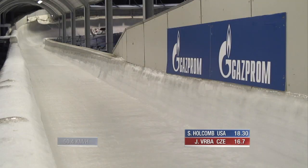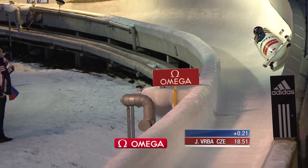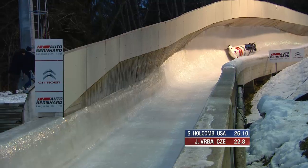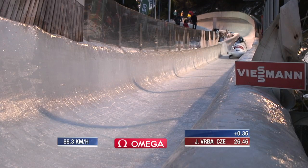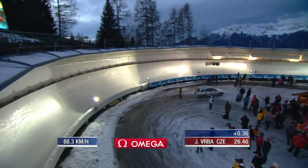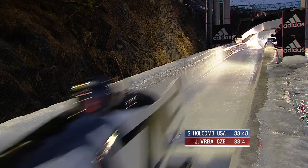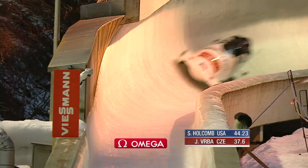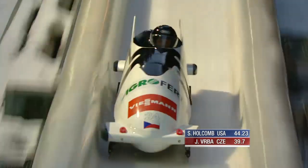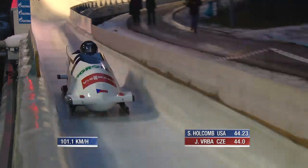50.4, good momentum. At the moment, Verber is in the race. Not great velocity, went from 13th fastest at the start to 16th at the next split. Sometimes that's due to the track deteriorating a little bit, but for the most part, you'd have to blame that the driver just didn't have great lines or that the sled didn't have good velocity as the brake was loaded. 17th spot, he is slumping a little here. 101.2 for John Jackson, big skid for the Czechs. 101.2. Could be the difference right there.